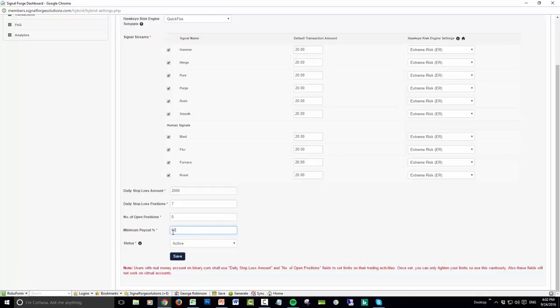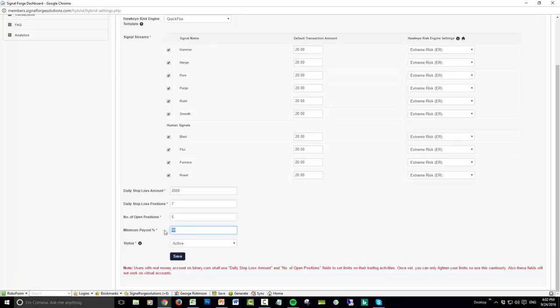Now, some people will tell you that you should only risk your money if the payout's going to be worthy. So only risk your $20 if you're potentially going to make a decent amount, say 90. Well, you're not going to make 90 on it, because it's just never going to 90%, which would be $18. But the problem with that is the ones that are going to pay out higher amounts are generally less likely to be profitable. So if you're only taking trades that are going to pay out a high amount, the chances are those trades you're going to lose.